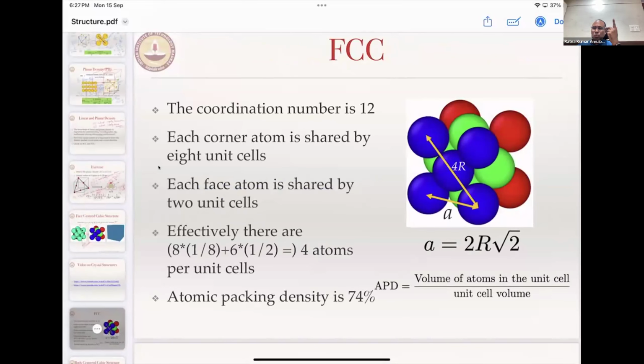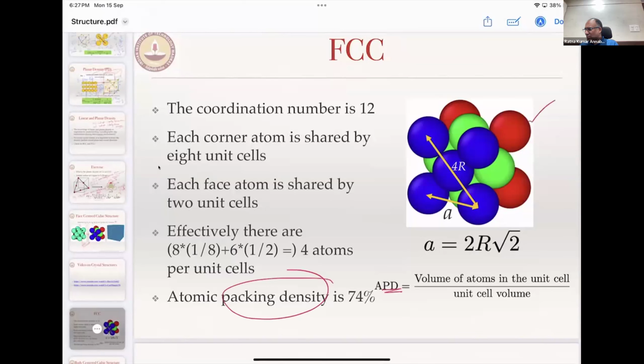So far we have looked at two things. One-dimensional quantity for representing a crystal is linear density, by a crystallographic direction vector, and a two-dimensional quantity is an area, which is represented by a crystallographic plane. Now if you come to a three-dimensional measure, we will define something called packing density. It's very important. What is atomic packing density?